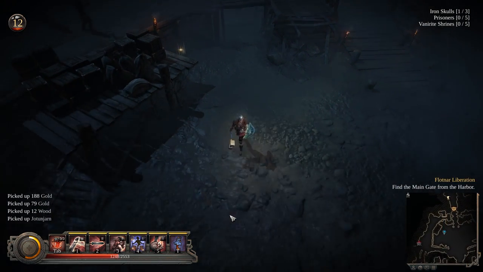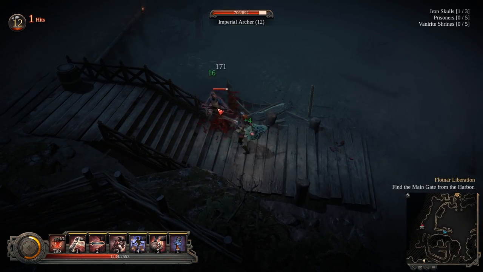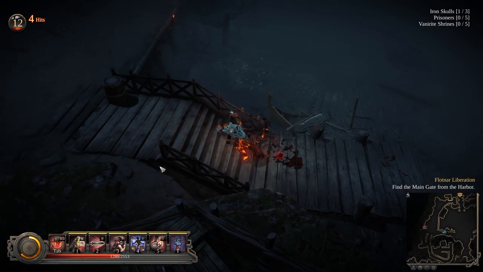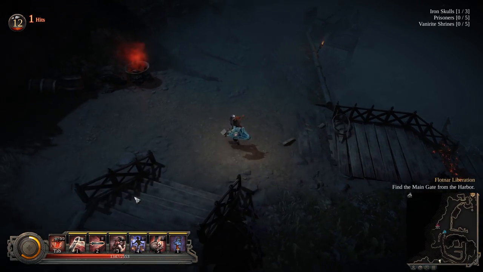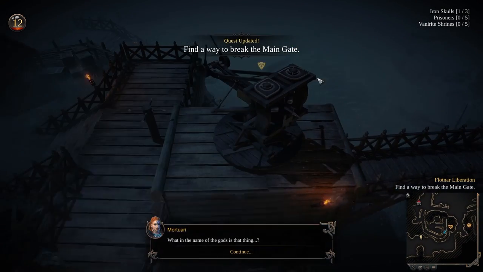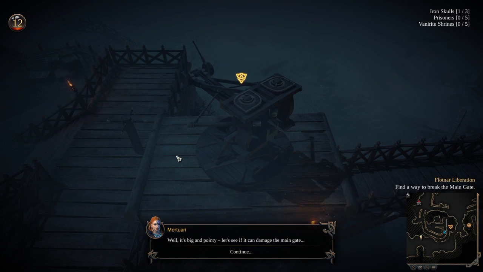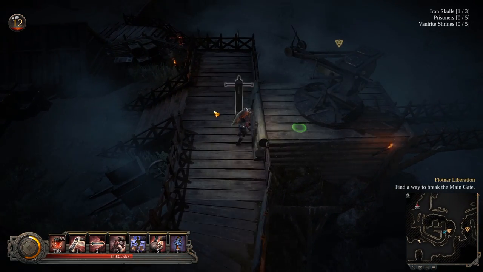So, I can safely go check this area because I think I've discovered everything I need to discover on the little beach I am at. Oh, nice. Nice effect. So, yeah, that's probably why I can stay unseen. Yeah, try to do that. Yes. Ooh. What in the name of the gods is that thing? Well, it's big and pointy. Let's see if it can damage the main gate.